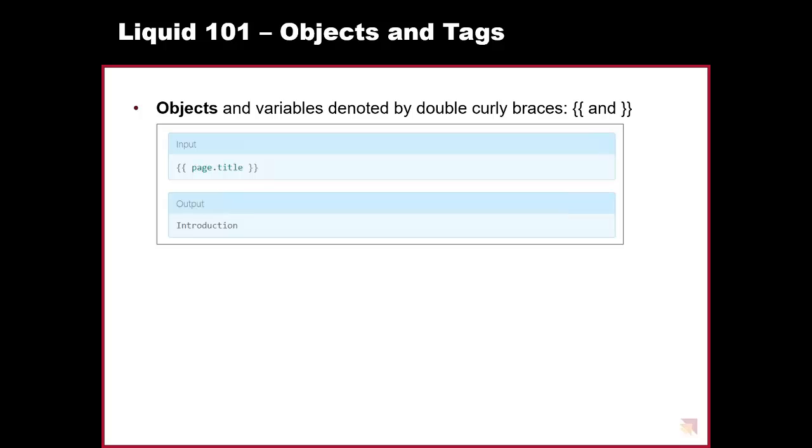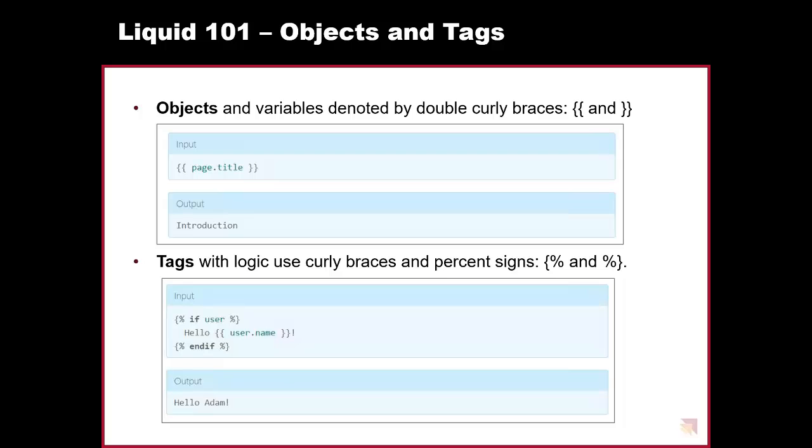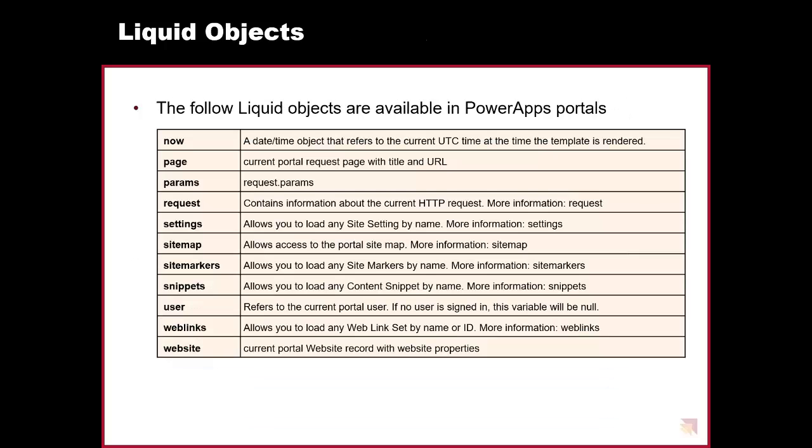When we're working with Liquid, you can reference an object and have it display its data on the page by using double curly braces on each side. Now, there are also tags. Tags have an open curly brace and a percent sign. Down there you can see, if user is an object, and if user is blank, it doesn't do anything. If the user is not blank, there's currently a user, so let's take the username.